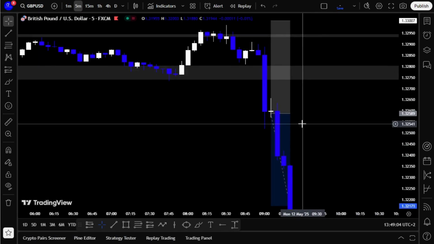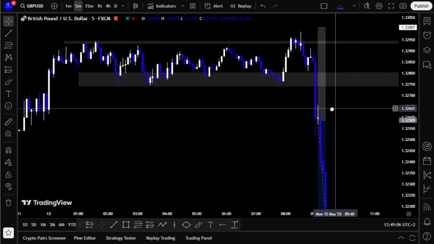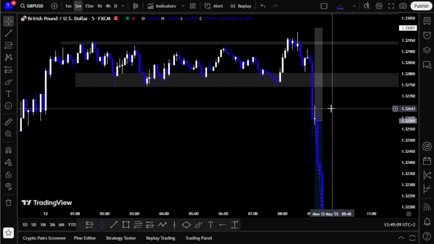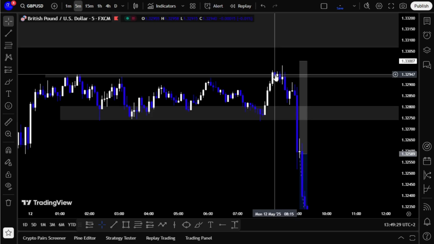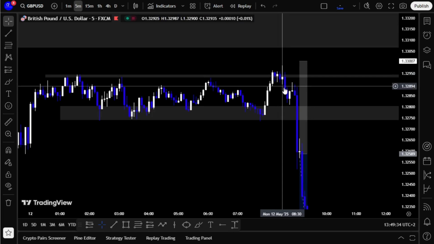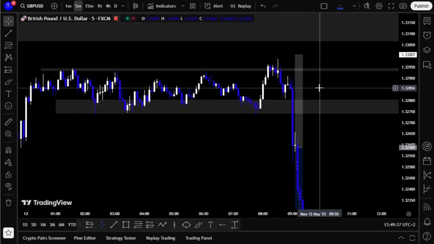So I was looking to go long, and what happened was the market proved me wrong. The market reversed and went bearish, and I reacted accordingly. I took my short position. And a lot of traders, what they do is they get onto the market and they see the market is moving in a certain direction. Like, for example, over here, a lot of traders were waiting for that long position to play out. And next thing you know, that long position is no longer going to be played out. It isn't going to happen, because the market proved you wrong, right?